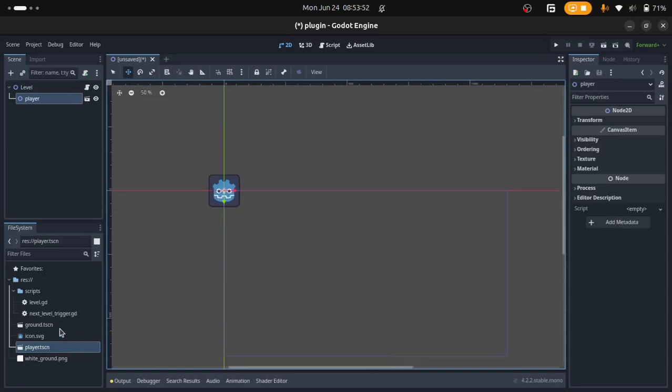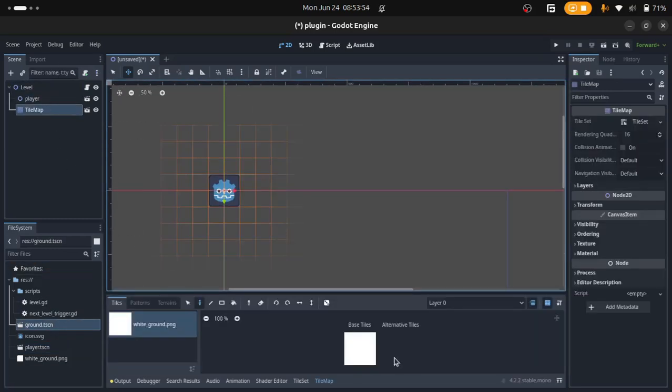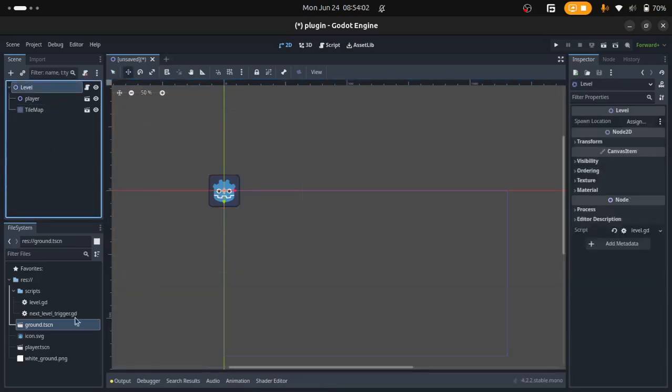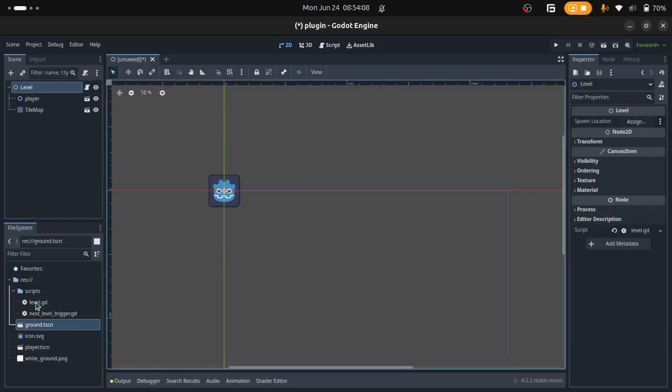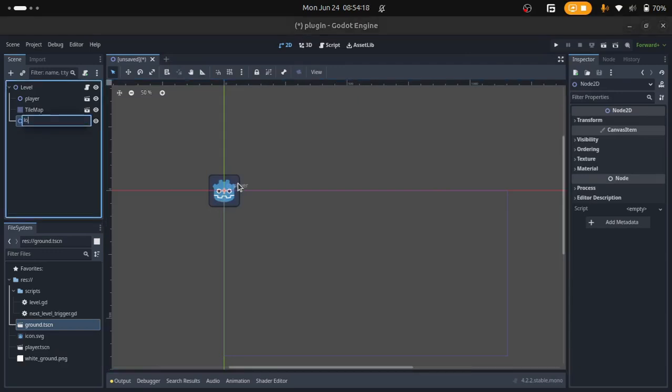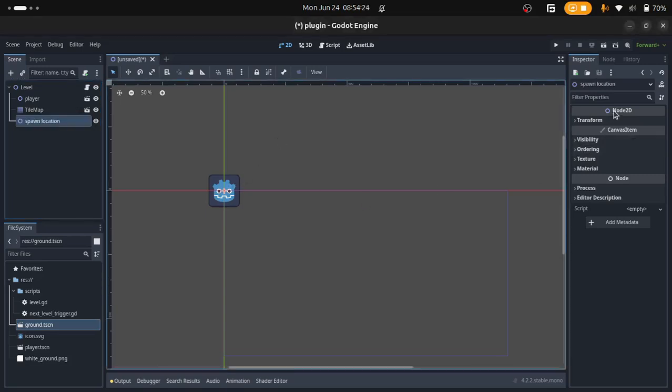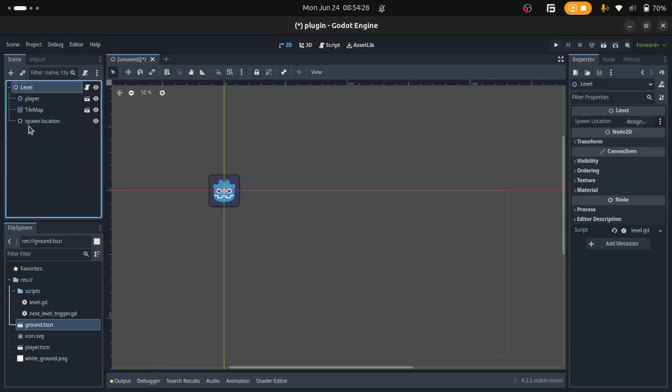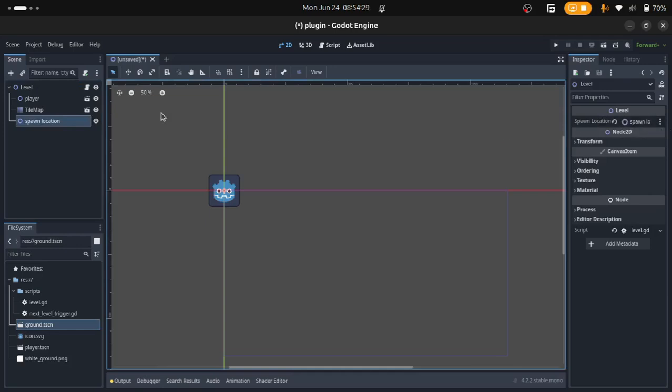So next we're obviously going to make the ground, so we can drag that in there. And the ground already contains our setup tiles, which we can use to draw ground stuff in. And of course, that can't be all, because we also have a spawn location, which is a Node2D, which just tells us where to put the player. So this is also assigned to the level, and we have to create the Node2D by adding a new Node2D object, like this. And then we're going to have to rename it spawn location so that we all know what it's all about. Then we go back into our level, and we assign the spawn location to the spawn location export variable so we all know where it is.